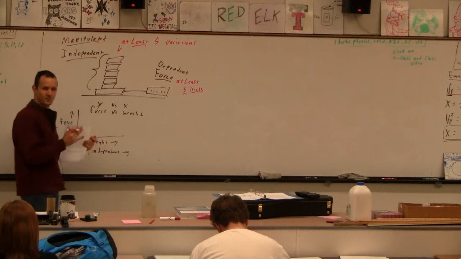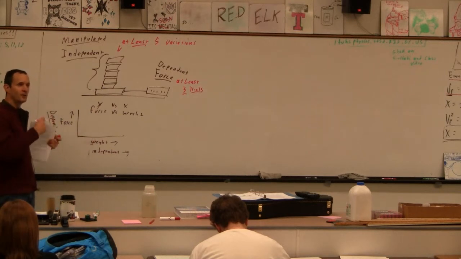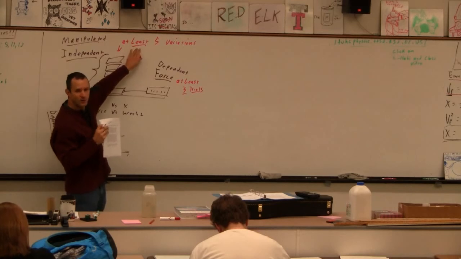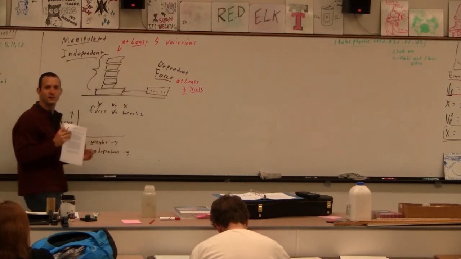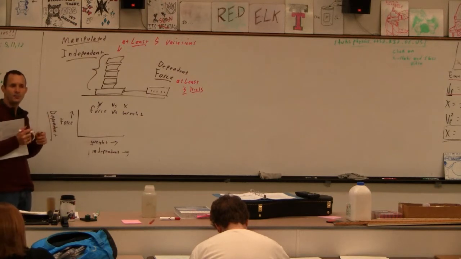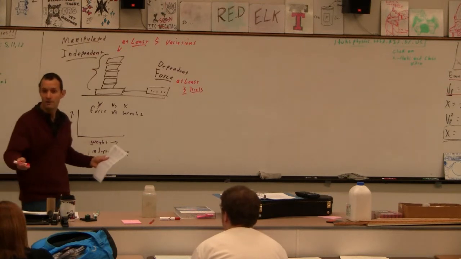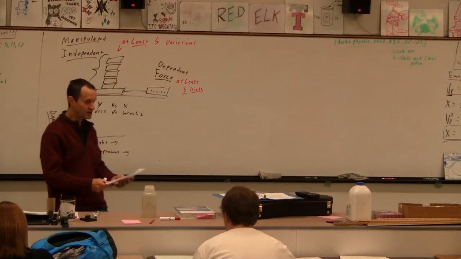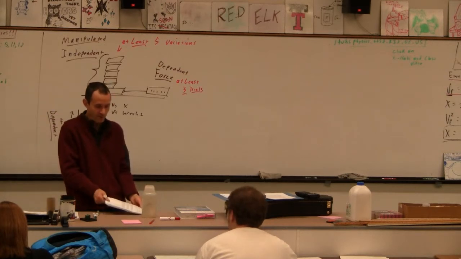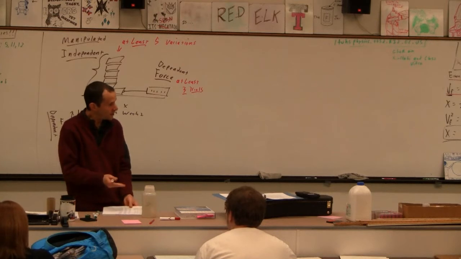And you need to talk about that. You need to say specifically what the dependent, what the independent variable is. All this stuff in there. You need to talk about how many variations and what variations you're going to do. And they need to be appropriate variations. So, like, if you're going to do something with an inclined plane and change the angle of incline and measure how long it took some object to roll down the plane, this could be your lab. It could be something really simple like that. So you just take an inclined plane and try five degrees, ten degrees, fifteen degrees, or something like that. And then just time how long it takes to go down there.